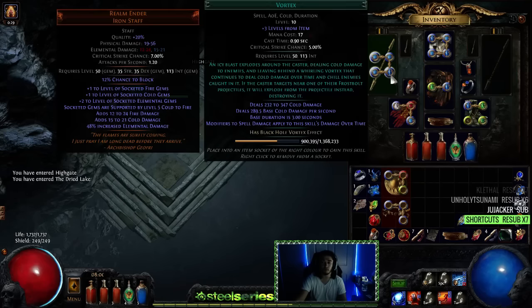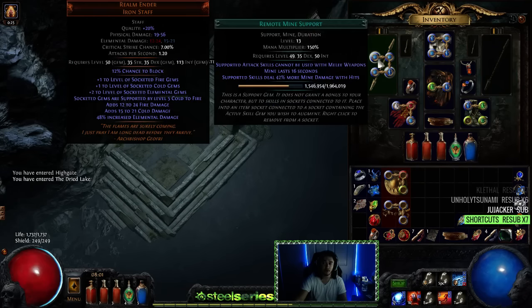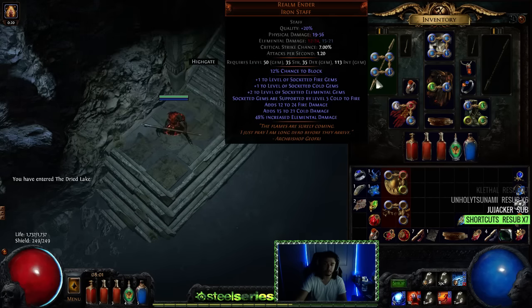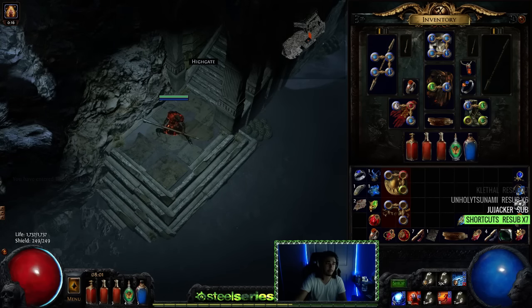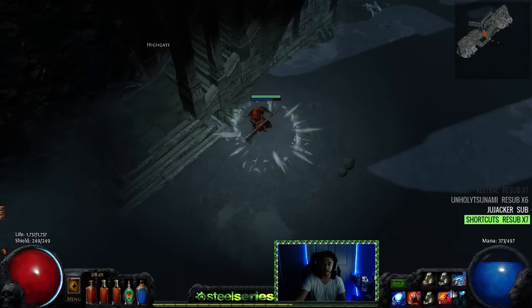Now I'm using a 4-link Realm Ender. I'll be switching to a 5-link plus 2 staff soon. And I've just got Remote Mine, Minefield, Vortex, and Controlled Destruction. My 5th link is probably going to be Elemental Focus, but then I would lose my Freeze, so I'm not exactly sure what we're going to do there. And I haven't decided if I'm going crit or not with my guy yet.